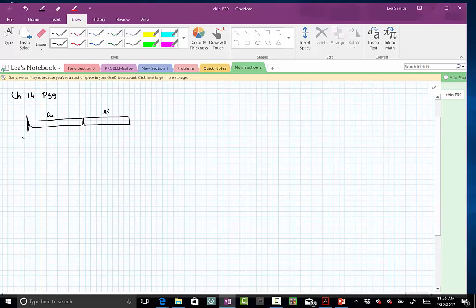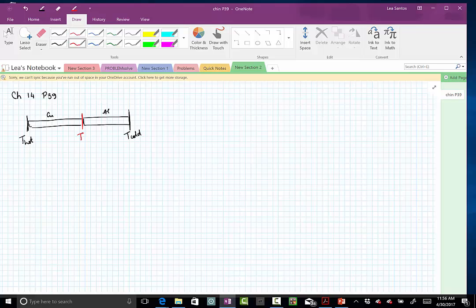At this point here we have a very hot temperature, while the aluminum rod at the end is in an ice bath, so here we have a very cold temperature. The question of the problem is: what is the temperature here in between, where the two rods meet? They both have the same cross-sectional area, and we want to know the temperature right here.